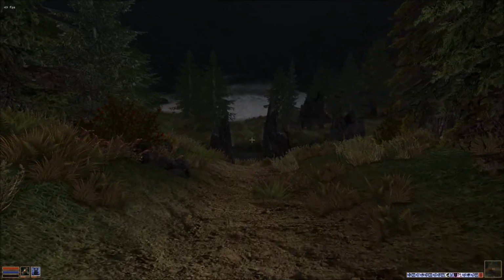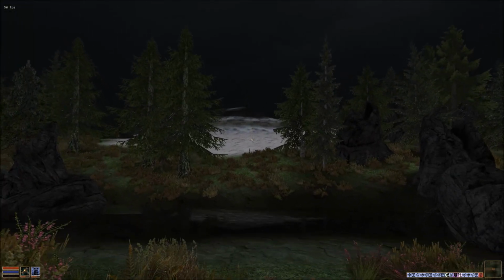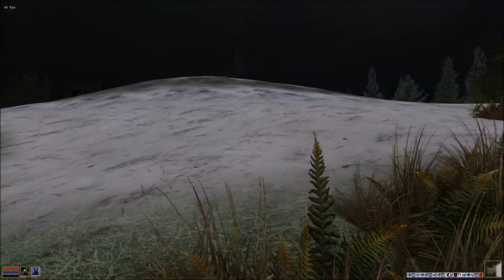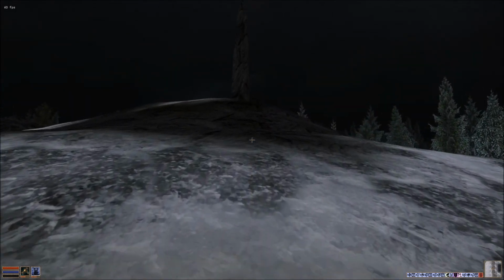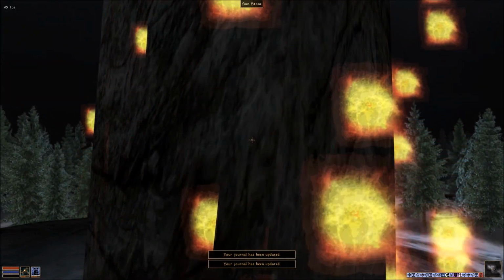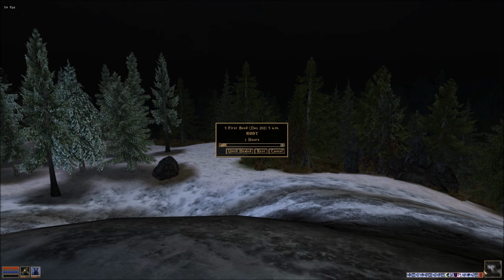Right, okay, what are we dealing with? Where is the stone? It should be straight on. And again, I am still jumping everywhere. Because I can. Jump, jump, jump, jump, jump. Boom. As I approached the sunstone, it began to glow with a mystical light, and I have completed the gift of the sun ritual. I'm just going to rest for 2 hours.